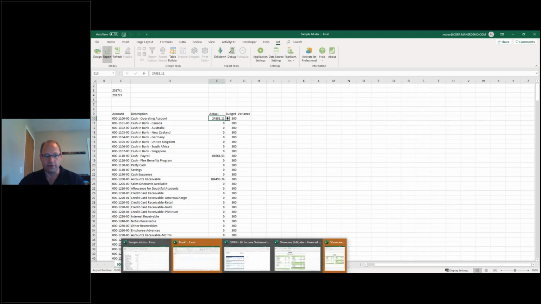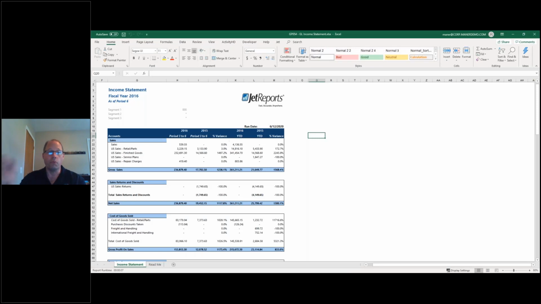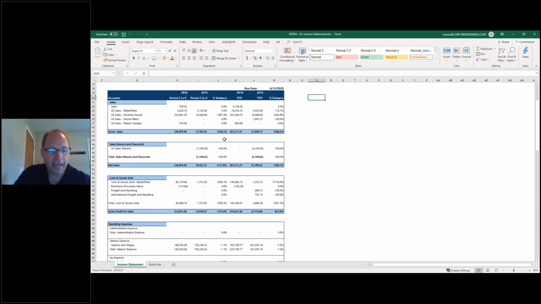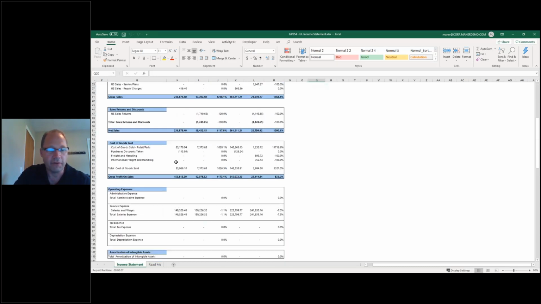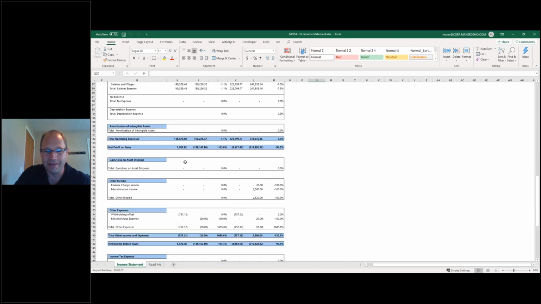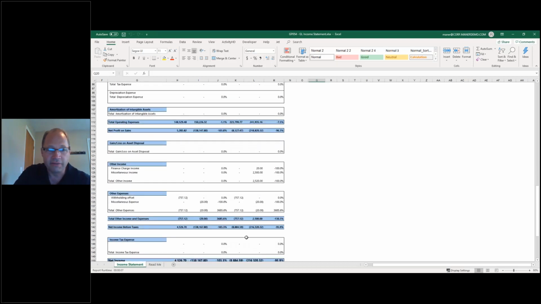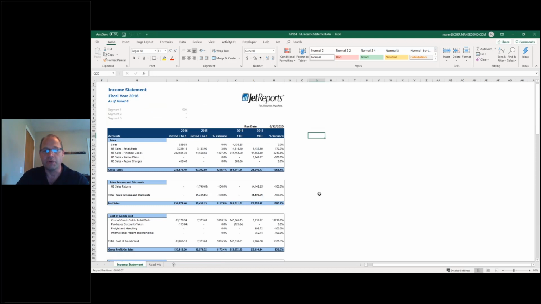I'm barely scratching the surface, but I did want to pull up one of their default income statements that you can use. My report obviously looked really ugly, so it's kind of like a cooking show where, you know, they say, well, look at this, you put these ingredients in here, and then they pull the final one out of the oven. This is one that's pulled out of the oven. So they actually have one where, you know, all your formatting is done in Excel. Everybody understands Excel, and it's actually pretty intuitive to get in there to work on it.